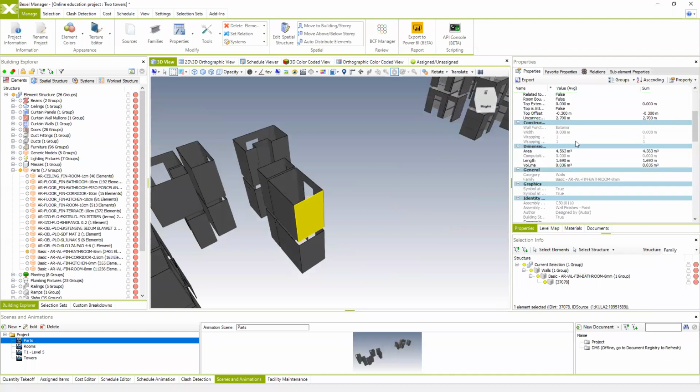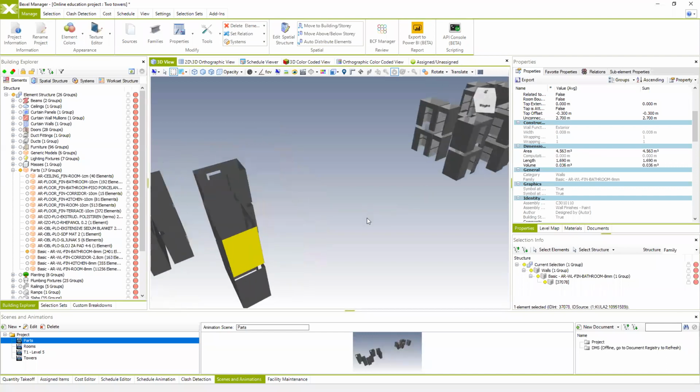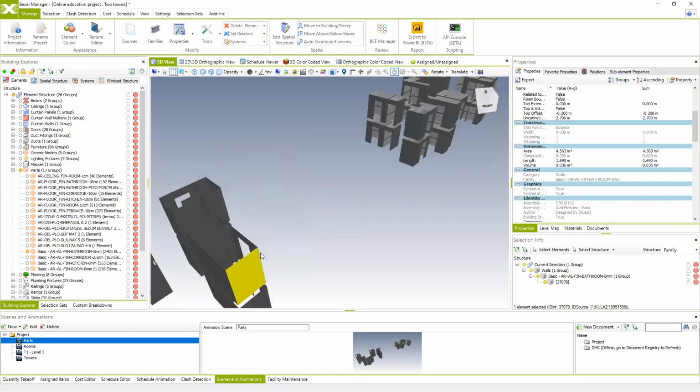So in this case, where the elements are not segregated, we have the element types, and that's it. And you have all the properties, all the information or the attributes regarding that specific wall. It works the same way if we're talking about the floors and the ceilings. So if you don't create separate parts, or if you don't export these as separate layers using the IFC exporter, you won't be able to use layers.